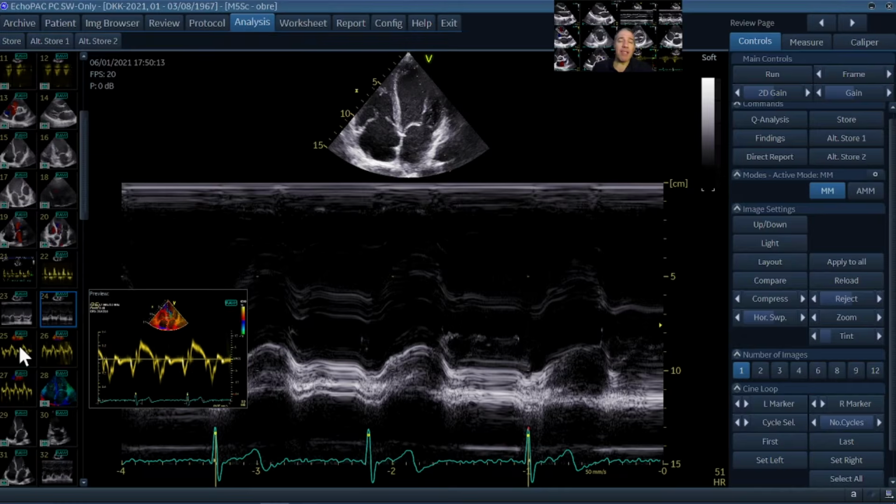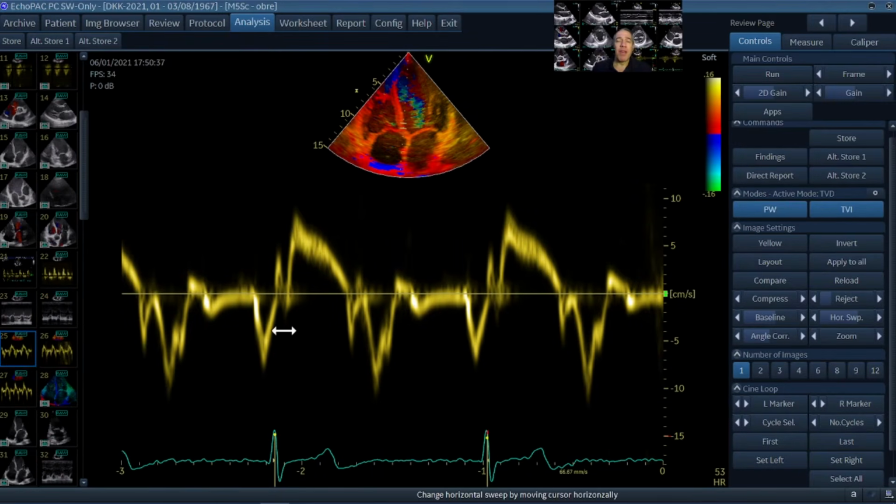Another way to look at long axis function is the tissue Doppler. You switch to tissue Doppler, you change a little bit the settings of the color Doppler, and you focus on the motion of the myocardial wall. Then you can also place a sample volume here at these hinge points. It's the point of the basal septum where the mitral leaflet attaches, and in a kind of pulsed wave Doppler spectrum, you now get the velocities of motion.